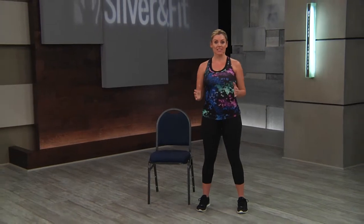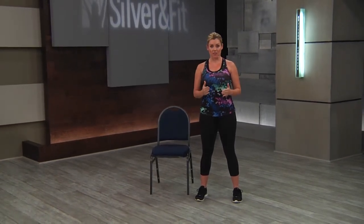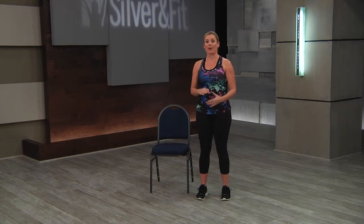So again, to recap, once your students are strong and stable with whatever balance challenge you've given them for base of support, we can change their visual gaze, change their arm, or change their leg positions for an added challenge.